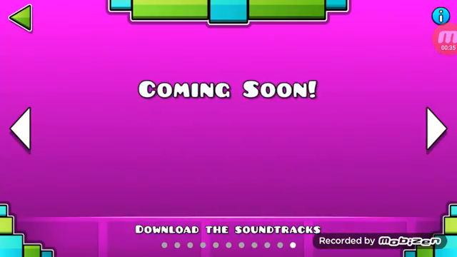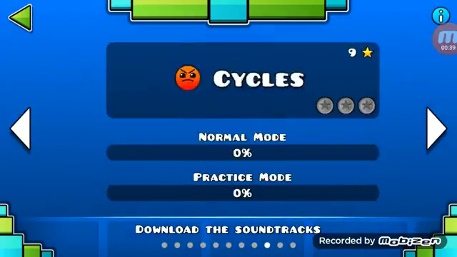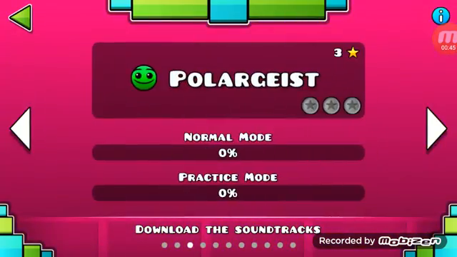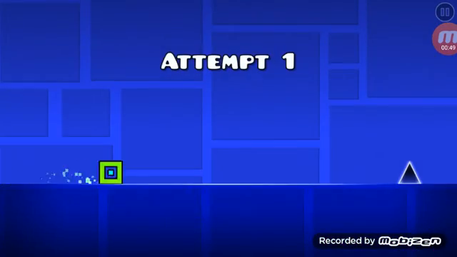Oh wow, I'm not lying guys, look, there's a lot more levels than the other one. This is the X step. By the way, guys, I don't know if I'm going to try all of them today. I might. We'll see. Poltergeist. Okay, that's a little scary. We'll start with the easy one.